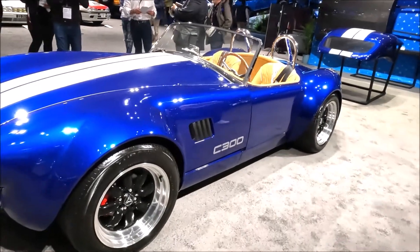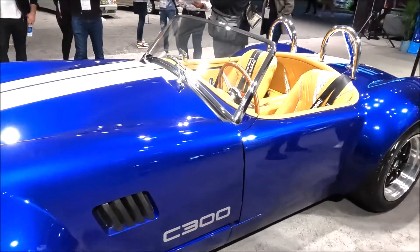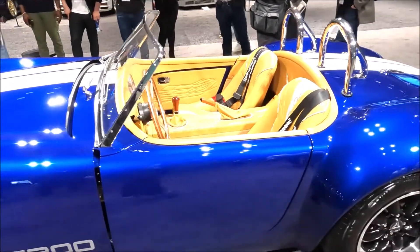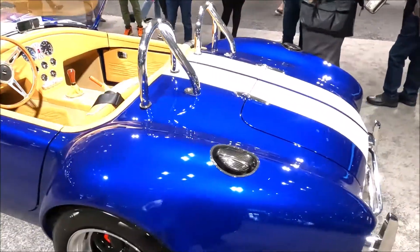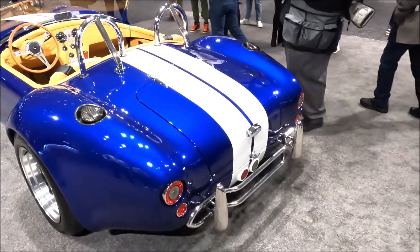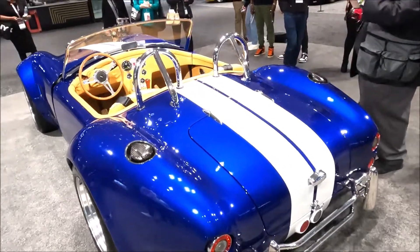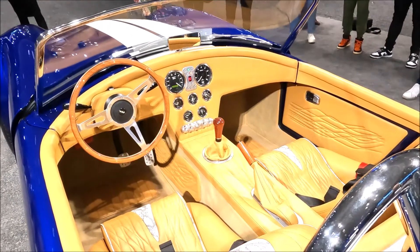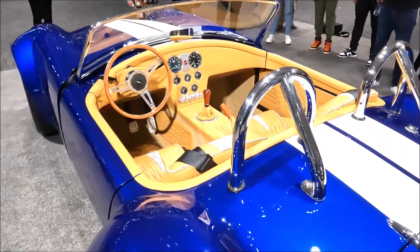Based on the legendary Cobra, we didn't want to make a copy or a replica. We want to create a completely redesigned modern vehicle with the iconic Cobra form. We've achieved that. It's not an exact match for the original Cobra — our version is longer, wider, and has a much more comfortable interior, which makes it easy to drive, manageable, and tantalizing. It's basically the coolest electric car you're ever going to find.